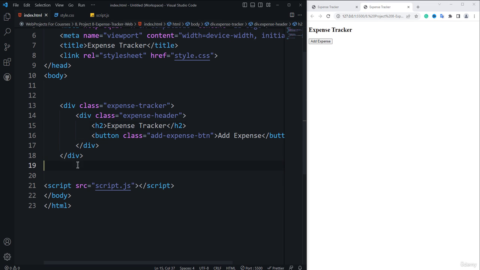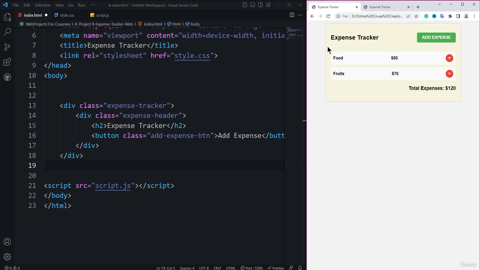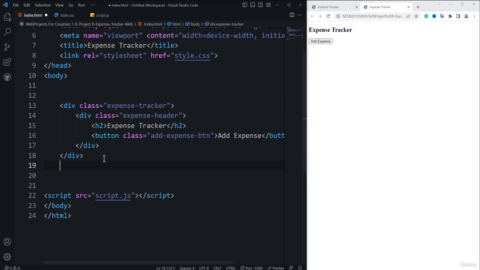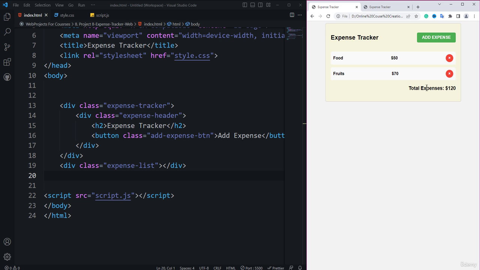After that we need to add another div, to display this list. For that we add an empty div element. I'm again typing expense, and then I will add expense-list. This will remain empty because it will be used to display the list. Then we need to add this label, or the h3 tag, which will display the total expense amount.